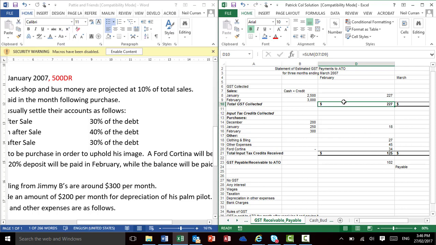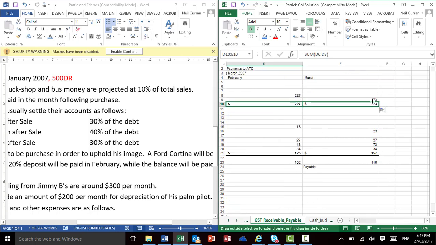Now for sales in the GST, you need to include the cash and the credit as well. So we need to sum this up, and then drag it across to include March's.